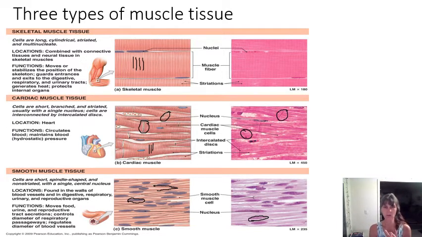Now, skeletal muscle, we said, was striated, multinucleated, and voluntary. Cardiac muscle tissue and smooth muscle tissue are involuntary. You do not have to think beat, beat, beat, or have your intestines go short and squeeze, short and squeeze. So skeletal muscle of the 3 is the only one that is voluntary. The other 2 are involuntary. Skeletal muscle and cardiac muscle are striated, whereas smooth muscle is not. And skeletal muscle of the 3 is technically the only one that is multinucleated.